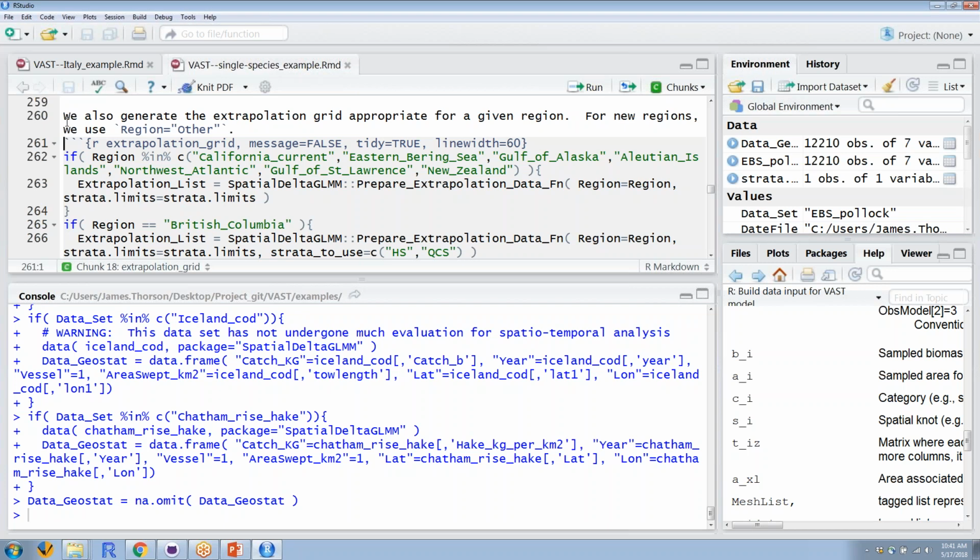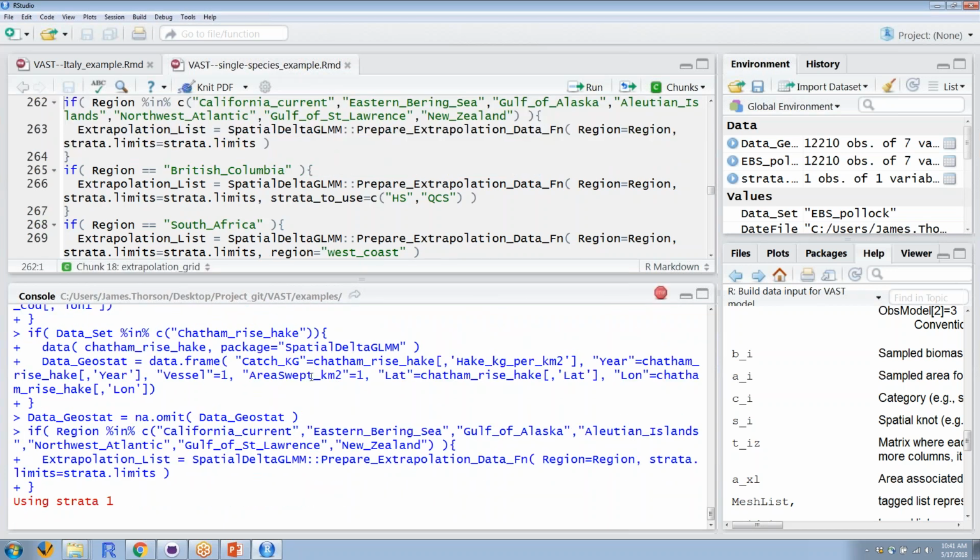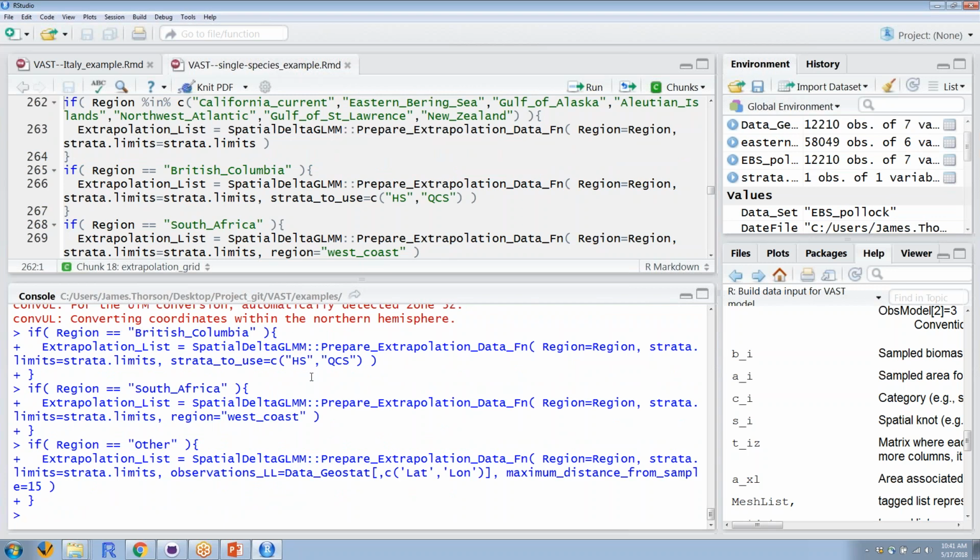But for the Eastern Bering Sea, there's this prepare extrapolation data function that looks for different predefined regions and basically makes a list with a bunch of stuff in it that represents the area that you'd extrapolate your results to. Would that be creatable without that function?